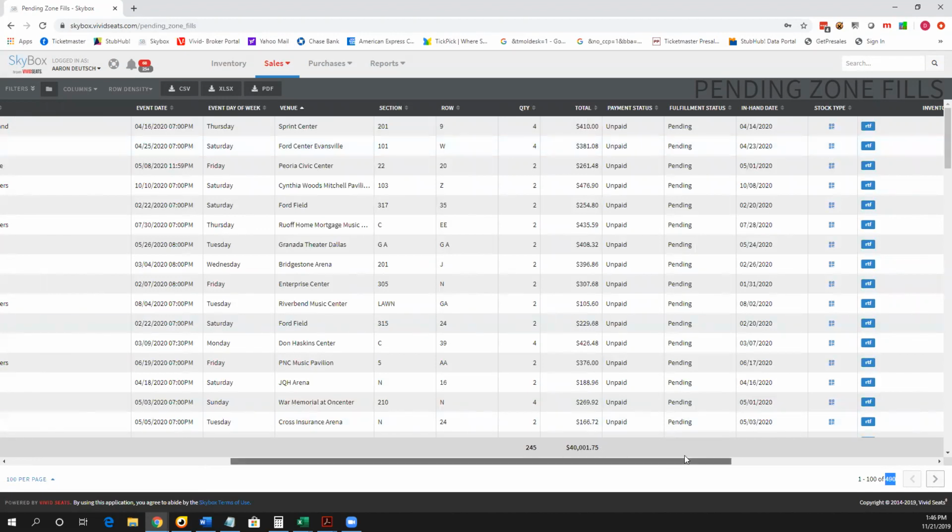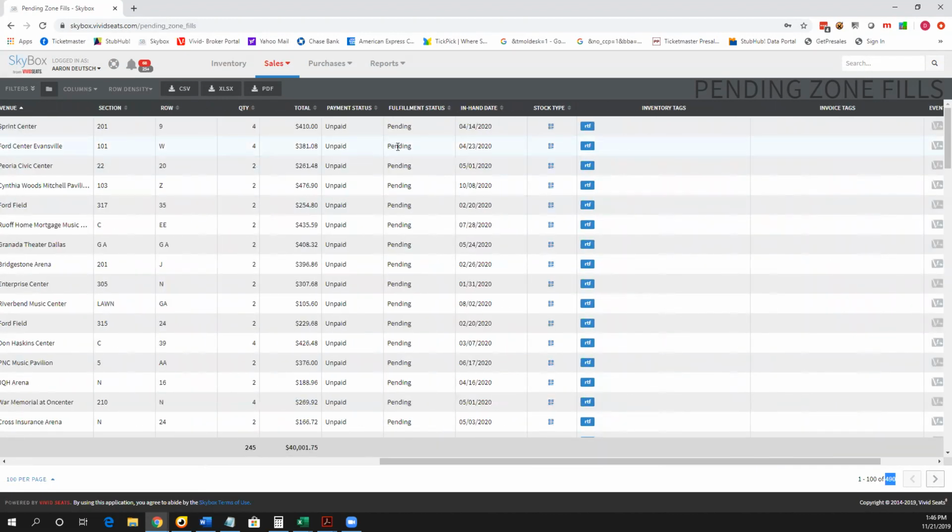The stock type, this is just, I haven't been paid for it yet. This means it wasn't filled yet. This is when I told them I'm gonna have it by. This is what type of ticket it's gonna be. This is a note, so I know it came from that list you guys send me all the time.